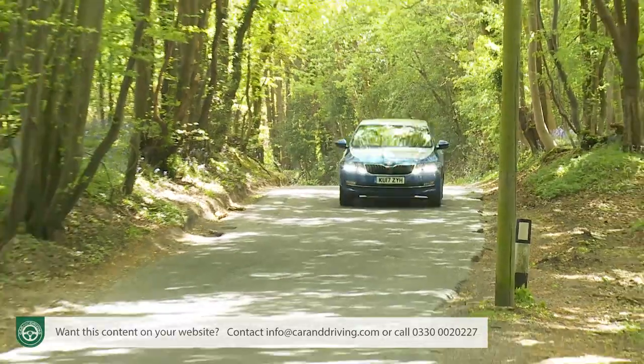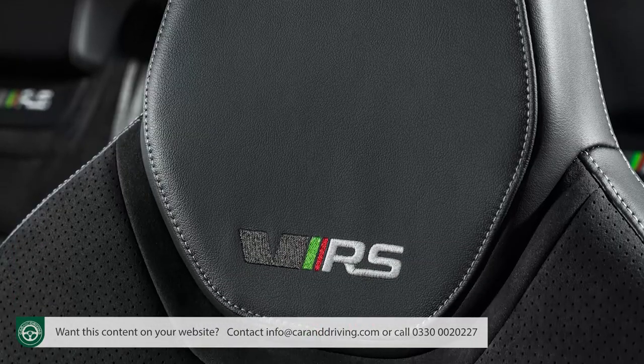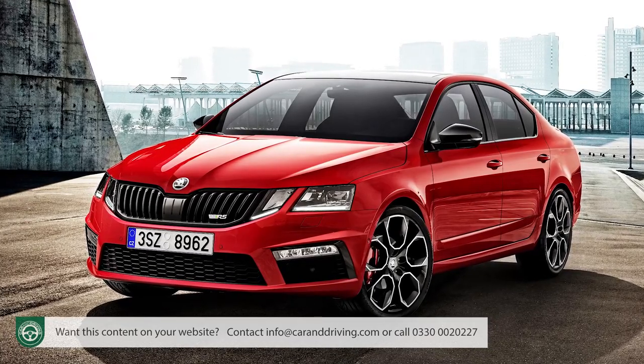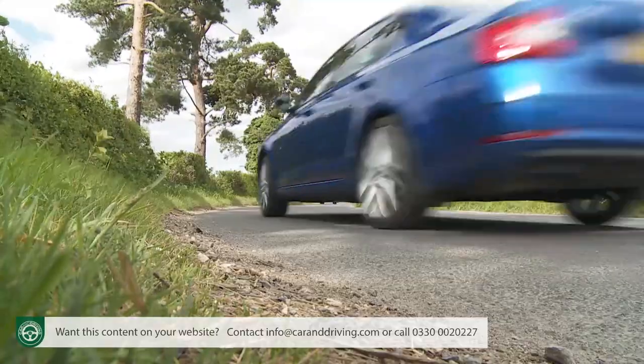All engines covered so far are shared with the pre-facelift car. Skoda has, however, upgraded the most powerful unit — the 2.0-litre petrol TSI borrowed from the Golf GTI for the VRS. Output has risen by 10 PS to 230 PS, and there's also a 245 PS VRS245 flagship variant. Both cover 0-62 mph in just over six and a half seconds on the way to a limited 155 mph. The VRS245 adds an electronically regulated VAQ limited-slip differential for more dynamic corner exit acceleration, plus a performance sound generator for a rortier engine note.